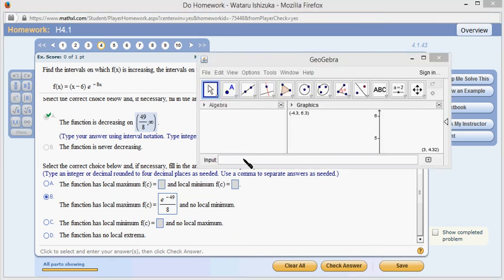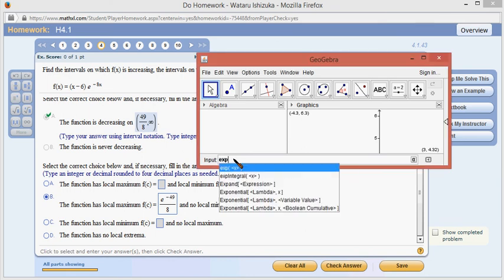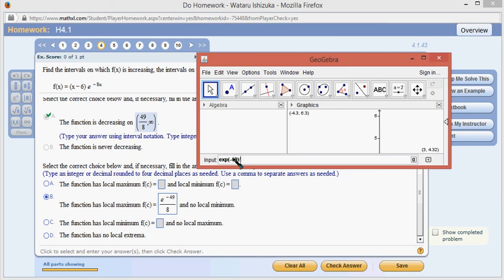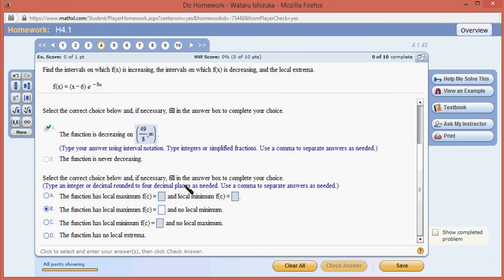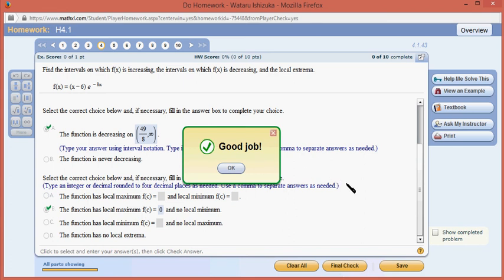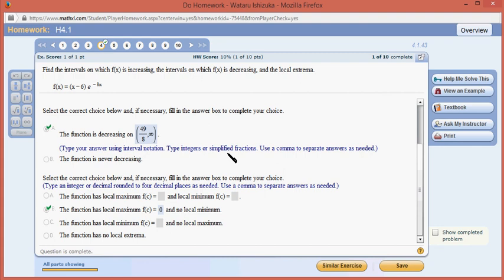So let's do that. We need to find e to the negative 49, so I'm going to say exp of 49 divided by 8, hit enter, and we have to round it to 4 decimal places. It looks like it's too small. It's 4 decimal places, so it's 0.0000. Actually, that's going to be very small, 0. Let's put 0 and see if they like it. Check the answer. I guess that was it. Alright, that's it. I hope that this was clear.